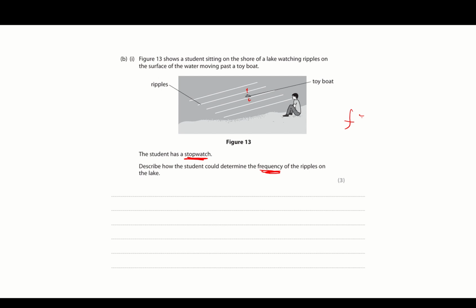Now, frequency equals the number of waves divided by the time. So what they're going to do is pick a point. I'm going to pick my boat as the point. I'm going to start my stop clock for, say, 60 seconds, and then time how many times this bobs up and down. So I can do its bobs over time if I wanted to. But the basic idea is pick a point, count the number of waves that pass that point over a certain time, and I'm going to pick 60 seconds, a minute.